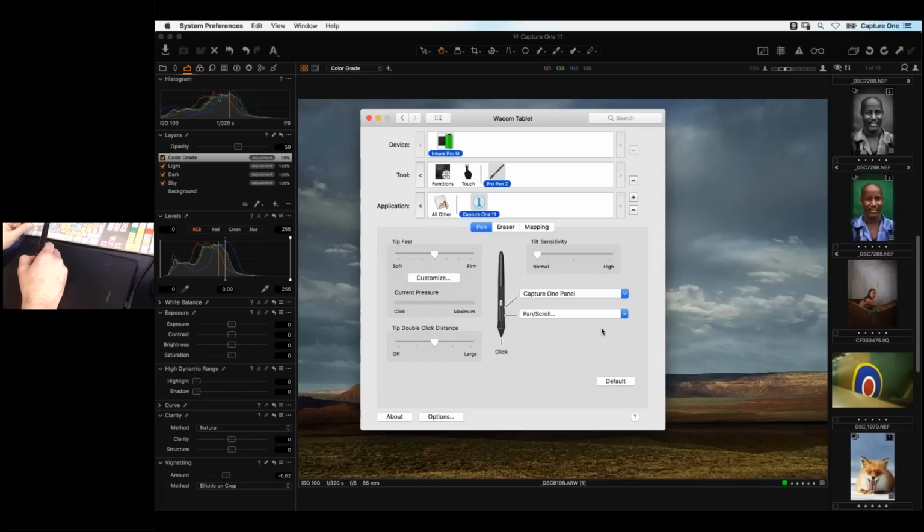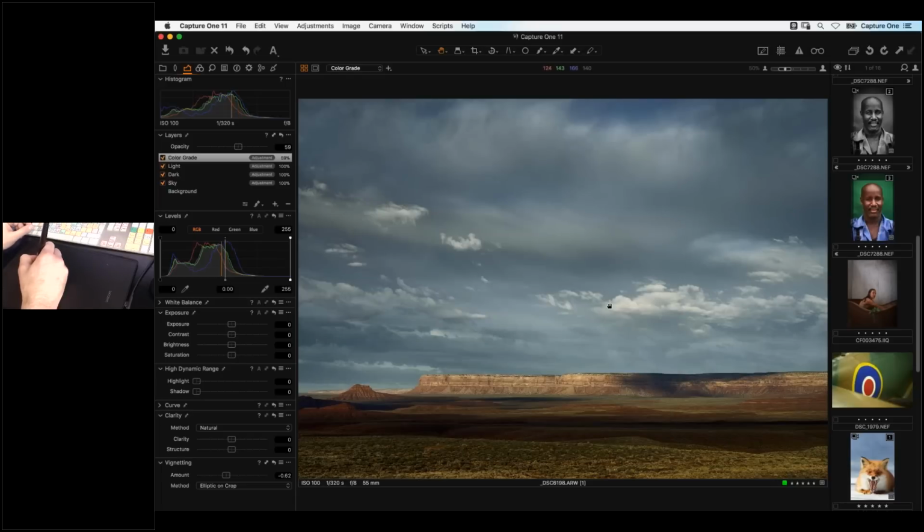So give it a try. I would say that if you're new to using a tablet, the first 24 hours will probably drive you crazy. You have to get used to pushing the cursor around. With a mouse, you tend to push the cursor around like that, whereas with the tablet and a pen, you're actually putting the cursor where you want to have it.